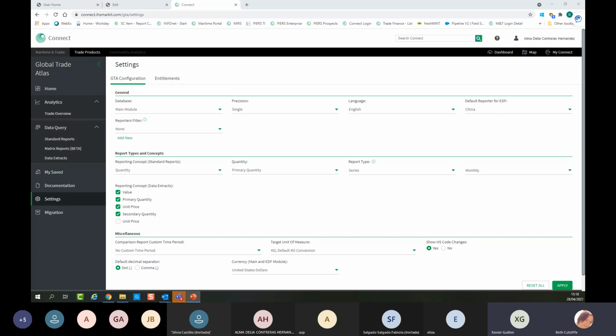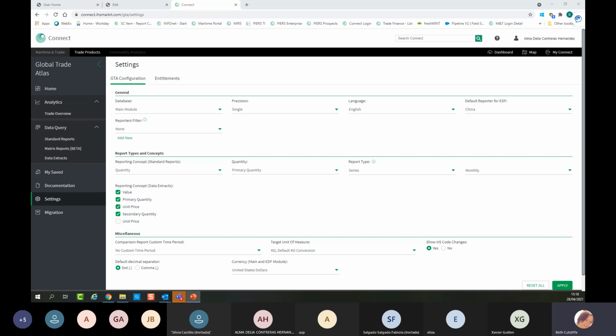The data available can go back as far as 1990, but it will depend on when that reporter started reporting their trade statistics with us.